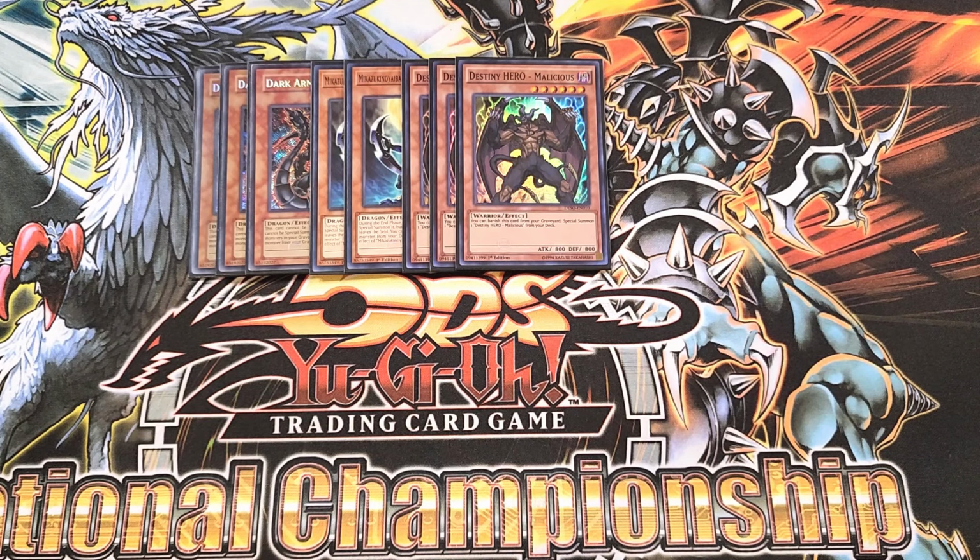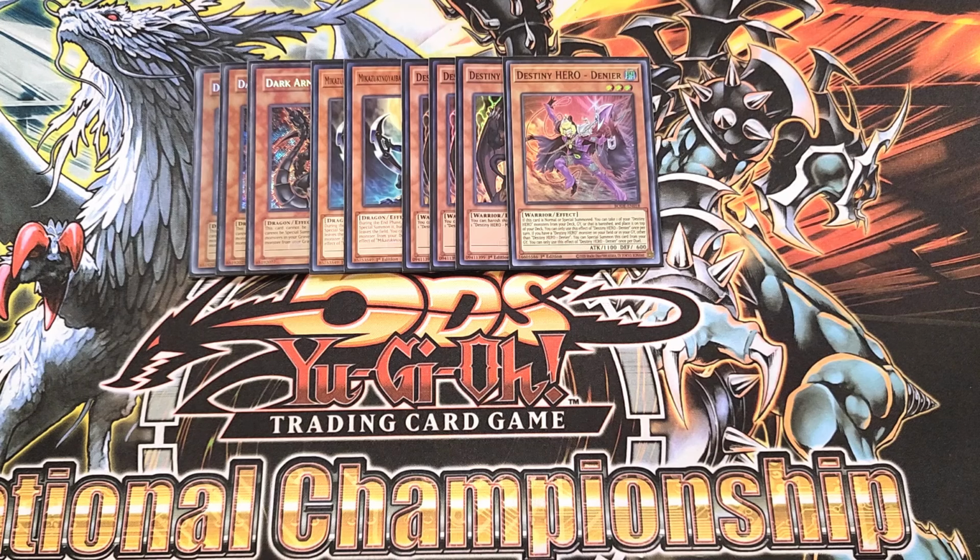We then play a single copy of Destiny Hero Denier. Destiny Hero Denier is basically like the 4th copy of Malicious, and this card is really cool to be able to summon out to your side of the field. So if this card is normal or special summoned, you can take a Destiny Hero monster from your deck, graveyard, or banished and place it on top of your deck. Also, you can only use the effect of this card once per turn. If you have a Destiny Hero monster on the field or in the graveyard other than a copy of Denier, you can special summon this card from your graveyard to your side of the field, but that's a once per duel effect.